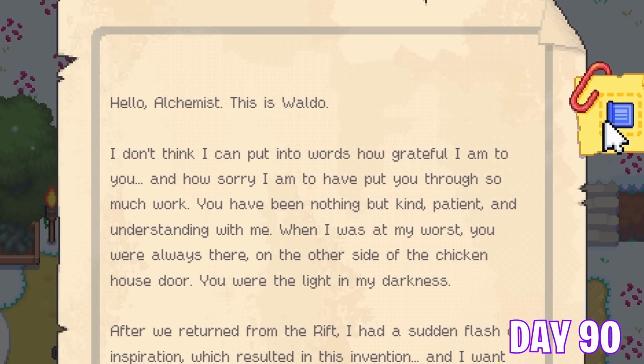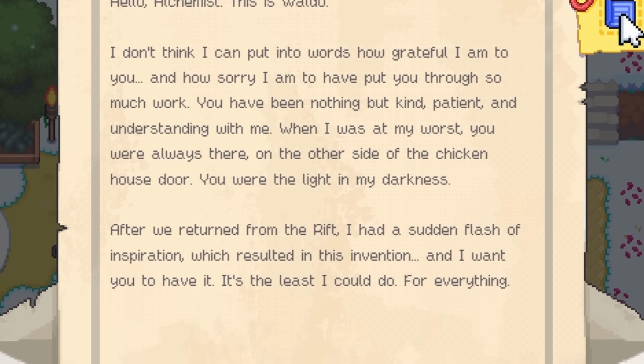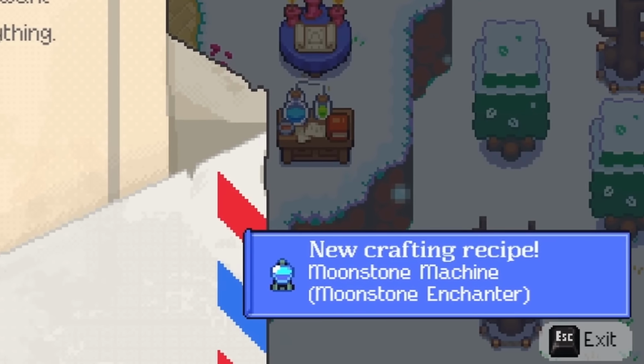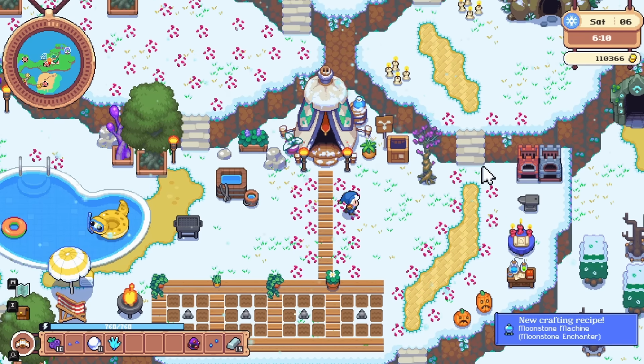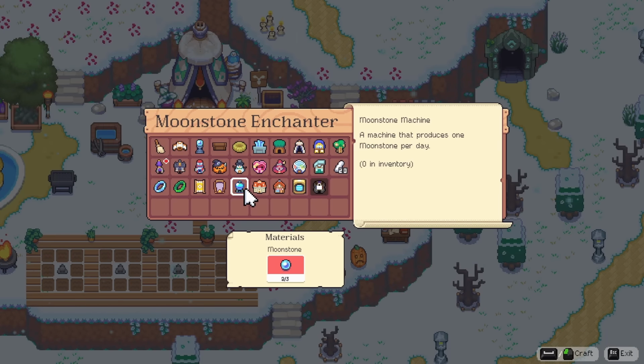Magic Man expressed his thanks with the recipe for the magnificent Moonstone machine. This wonderful machine produces a moonstone each day. This definitely makes that 2 million gold seem much more doable.